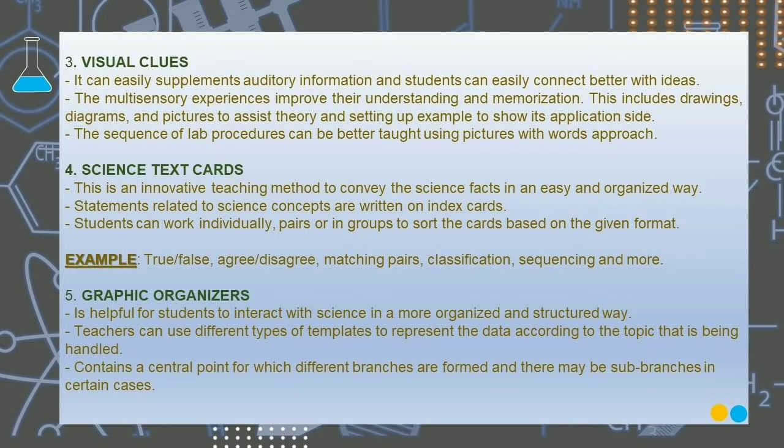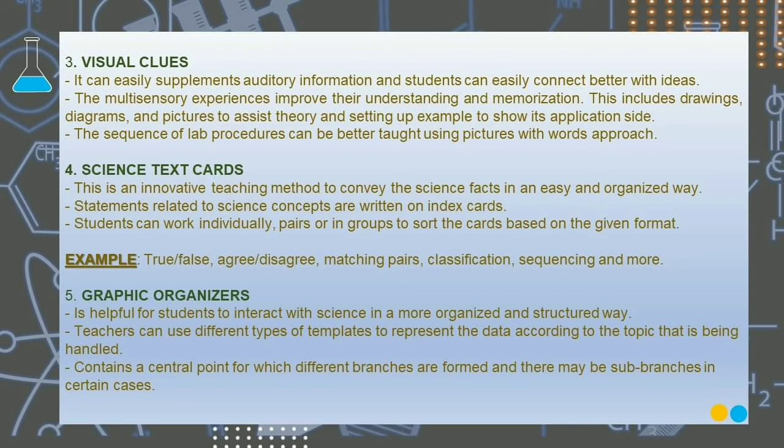Number 3, we have visual clues. It can easily supplement auditory information and students can easily connect better with ideas. So multisensory experiences improve their understanding and memorization. This includes drawings, diagrams, and pictures to assist theory and setting up examples to show its application. The sequence of lab procedures can be better taught using a pictorial approach. So in visual clues, the teacher can print diagrams and pictures about solid, liquid, and gas, and then paste them in front of the class and explain them with words. In that manner, the students can visualize the differences among the three states of matter.